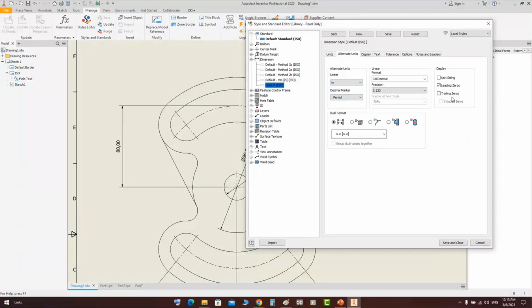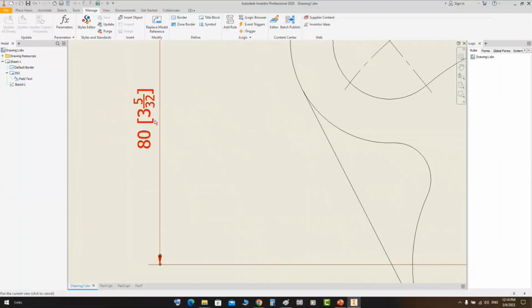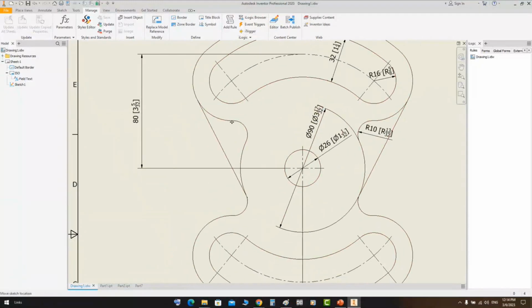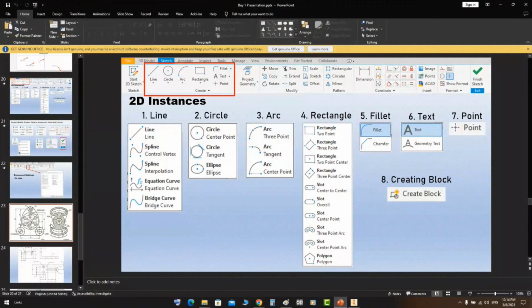You can remove the original or the precision. You can make it a fraction value, and you can make it 1/32. So all of that you can do. When you click save, you can change the style of the dimension which appears in your drawing. But all of that, inshallah, as mentioned, we will discuss during the drawings, in this PowerPoint file.